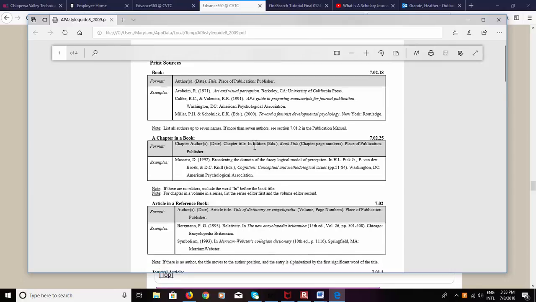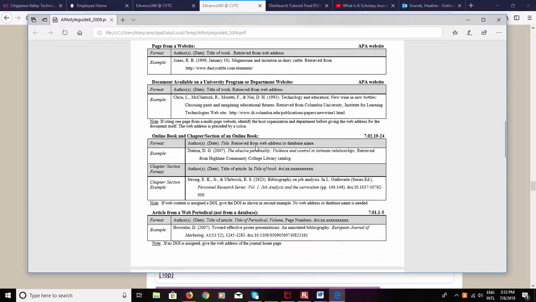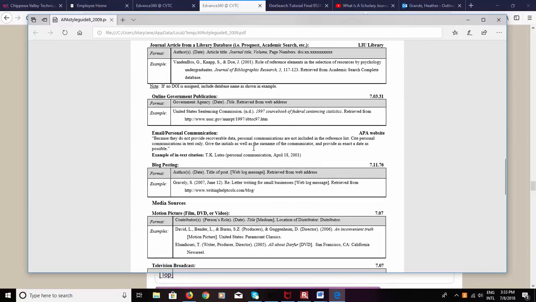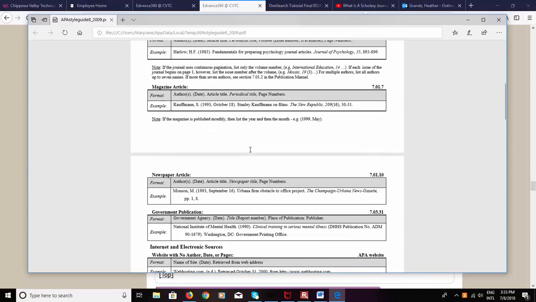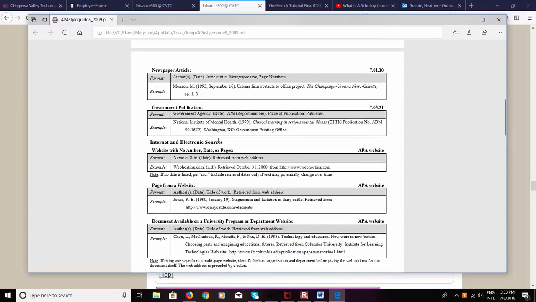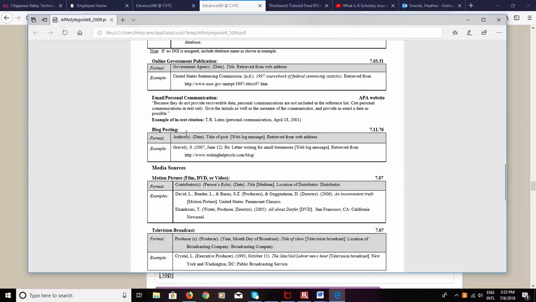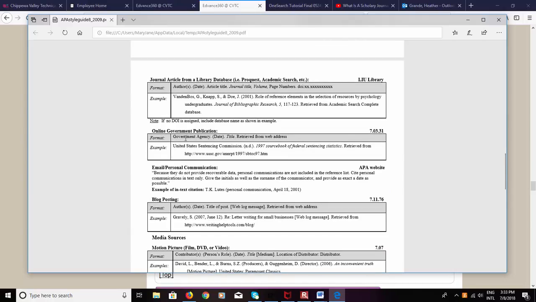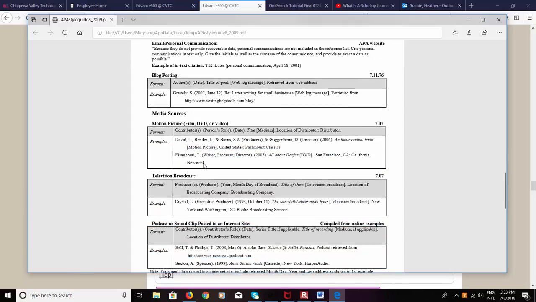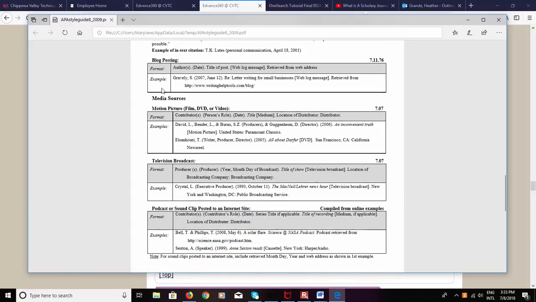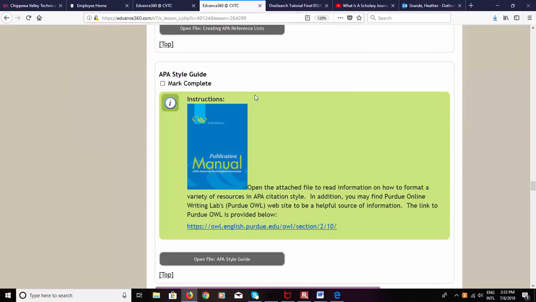It gives you print sources, it gives you, let's see, internet and electronic sources, and then if you're using any sort of email, personal communications, blogs, or mediated sources such as films or DVDs. So that's a little cheat sheet for you there.